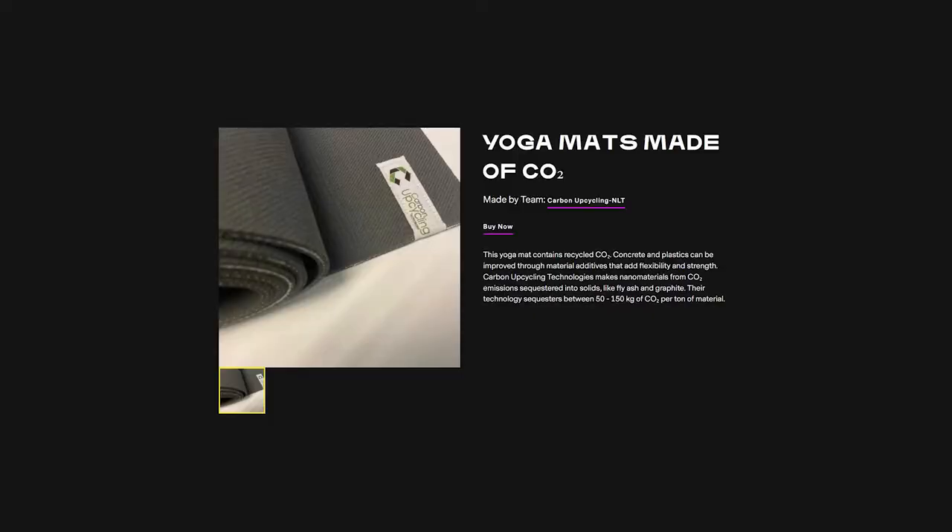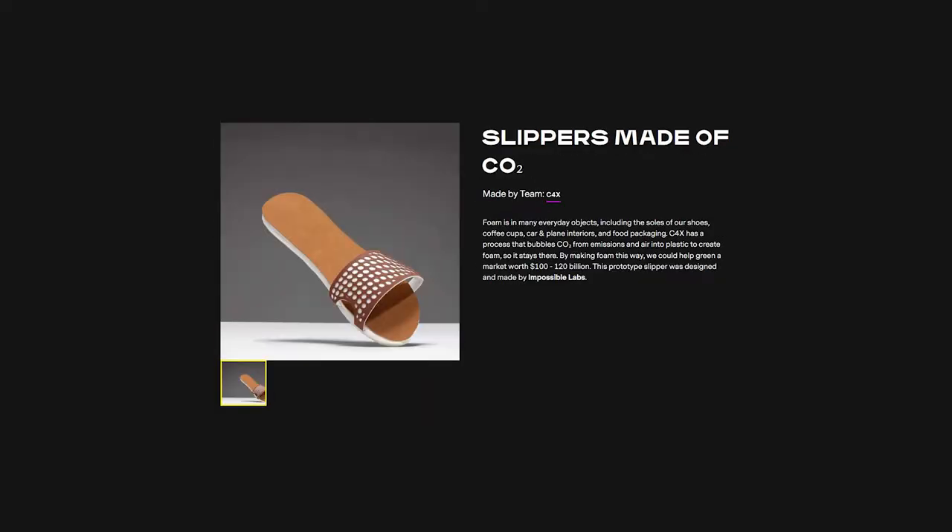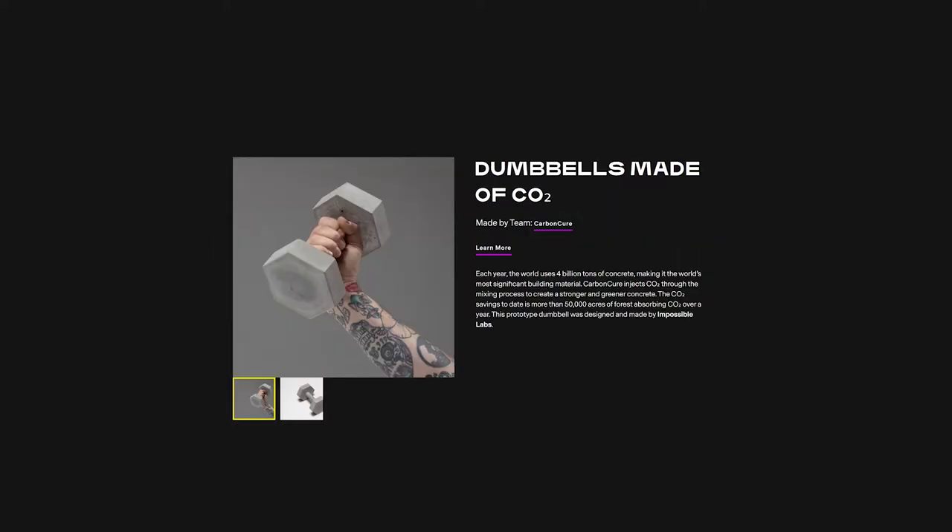There's also the X-Prize Carbon X-Prize product showcase. That was for the previous $10 million prize, and I got to work on it with a great team of designers and engineers. We worked on yoga mats, bathroom tiles, and slippers — all these products prototyped as a proof of concept showing what carbon removal can look like if it's turned into products. This stuff is really important for reaching a broad audience of carbon removal.